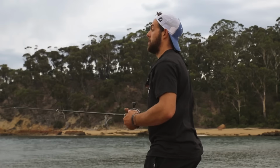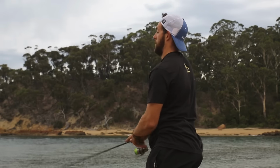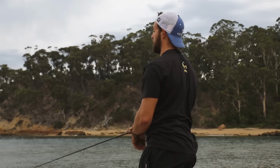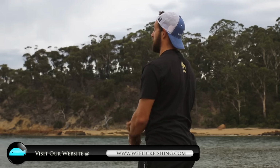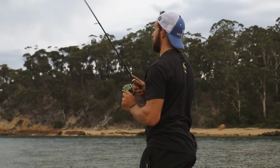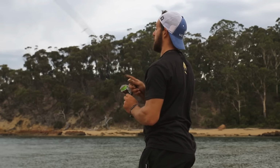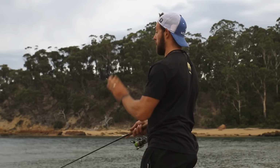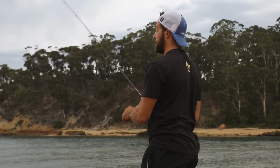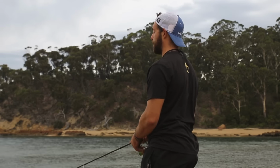All right. So basic technique, just getting a nice long cast out there, and letting it hit the deck, looking at my line. So she's basically on the bottom now, and there's nothing special to it. Just getting a few whips as I go up, wind that slack in and keep my eye on the line, looking for any movement, and repeat the process. Just keep making sure you're watching that line. When it goes slack, you know you're on bottom, and you just hop it along the bottom from there. That's the basic concept of all plastics fishing. Doesn't mean it's the concept, but it's a basic concept, sort of rule of thumb. You always want to be hitting the deck.